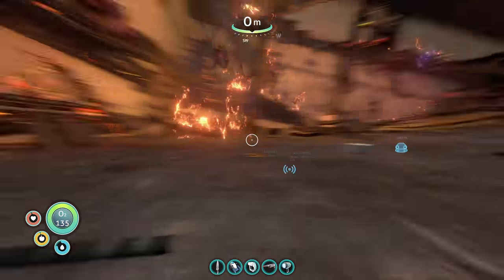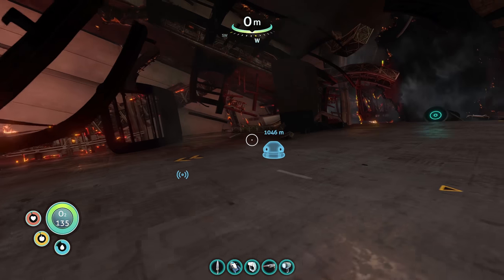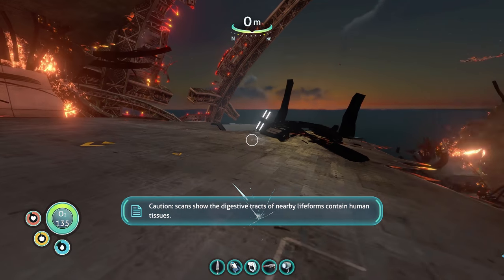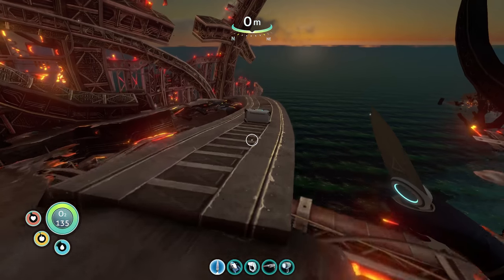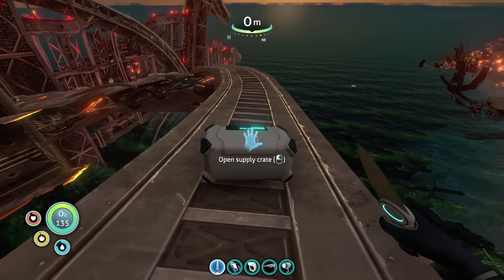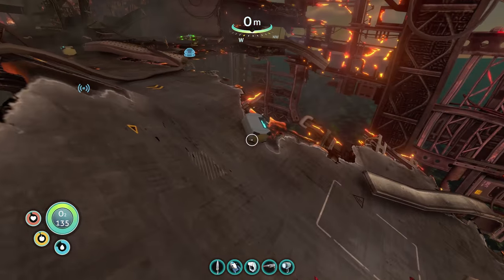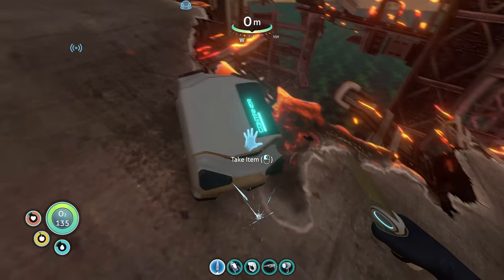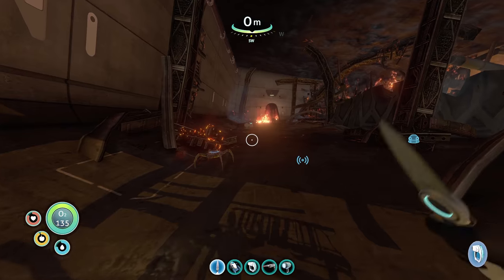Oh boy. Oh no, I needed the propulsion cannon, didn't I? I think I can make it without it. Oh my goodness! Scans show the digestive tracts of nearby life forms contain human tissues. Oh, well that's fantastic. You're talking about the other thing, right? I sure hope you're not talking about these little crawly things. Oh my goodness, it's infected! Get out of my sight. You're a freak. I should have made a propulsion cannon. I should have done it.